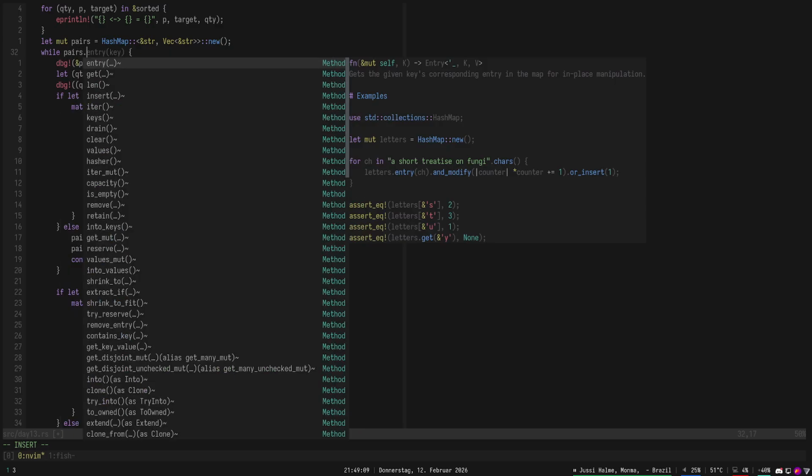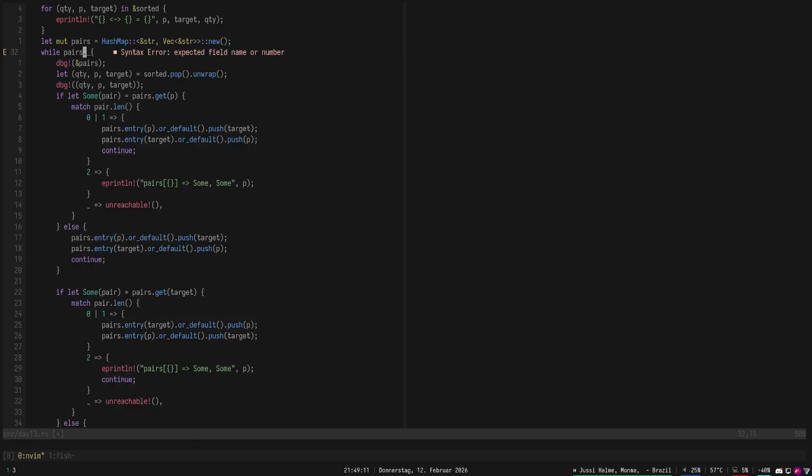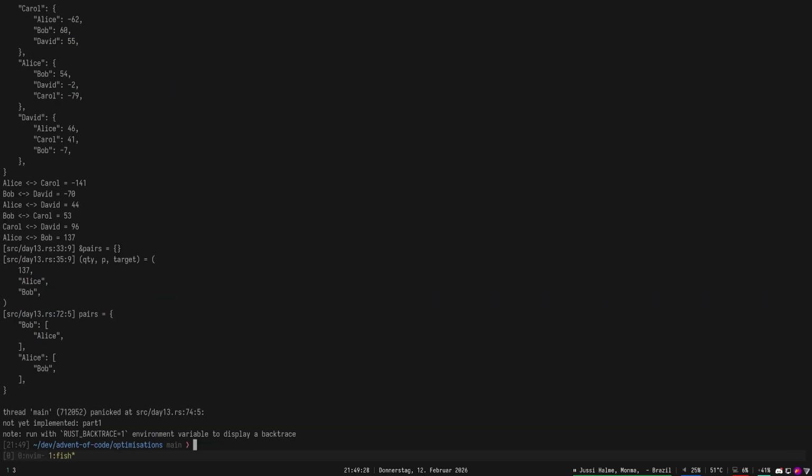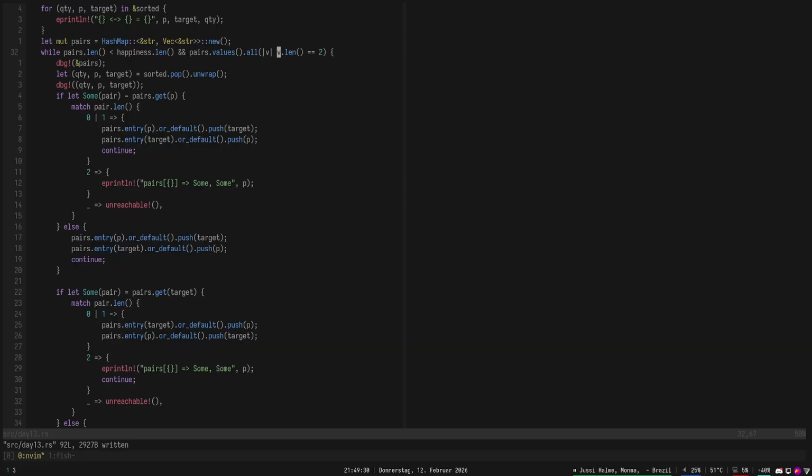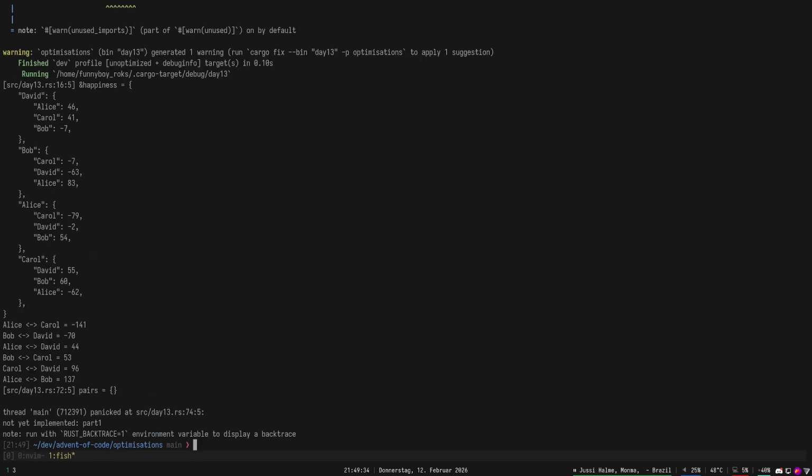While pairs... and pairs dot iter... or dot, I guess, dot values... dot all... v.len equals 2. No, that's wrong.